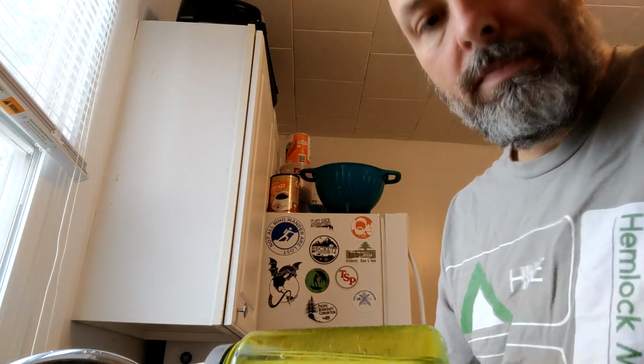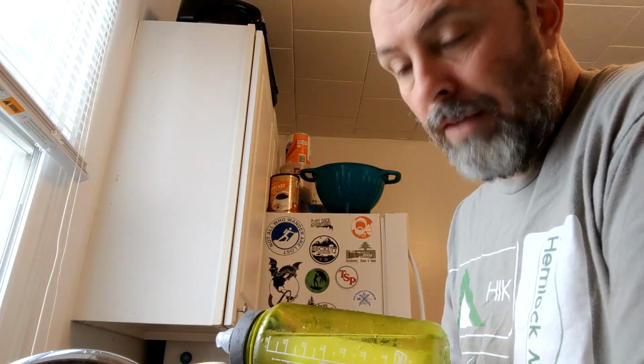So if you've got a Lifestraw and it just seems to have stopped working, try soaking it with probably a little less bleach than I used. They said a few tablespoons or teaspoons of bleach for a bowl of water. It didn't specify how big of a bowl. And I used a coffee can. You know, this is what, 11 ounces, and I only used maybe like 2 teaspoons of bleach, and that was a little too much. But I'll just keep soaking this in clean water. I'll shake it out and clean it. But yeah, it seems to work. So I'll keep an eye on it. And next trip I take, I'll bring this with me again to see if it works. And I'll let you know.